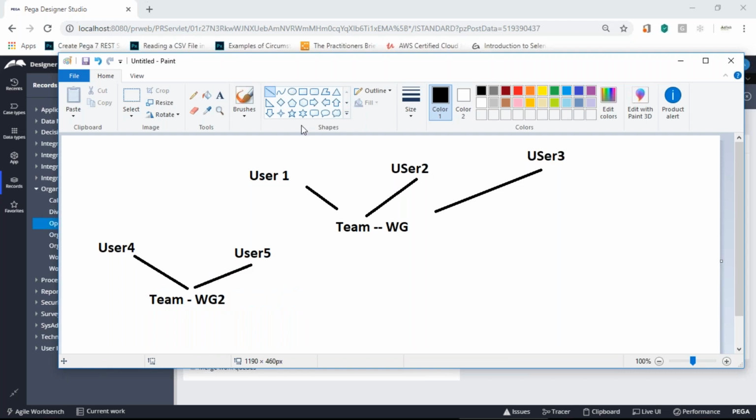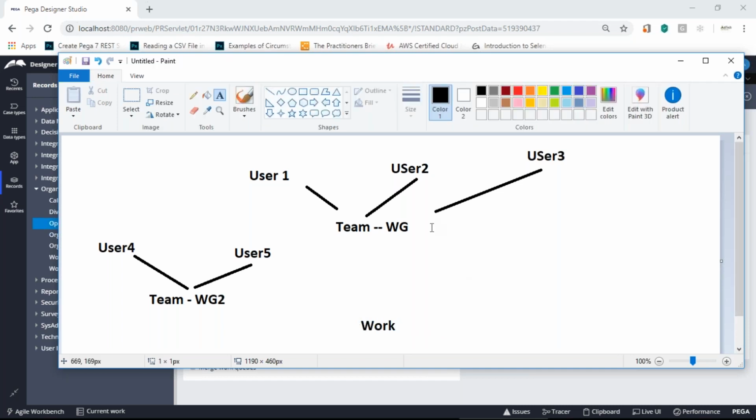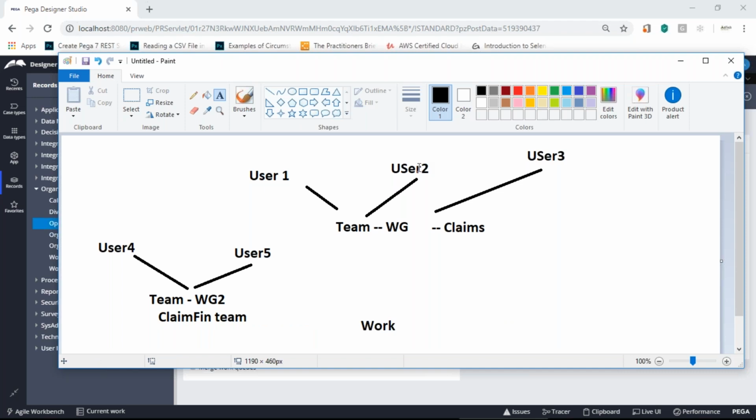Now they have developed a concept called work basket. I can create a work basket. If this is my claims team, and this is my claims finance team, they are two different teams with two different tasks.